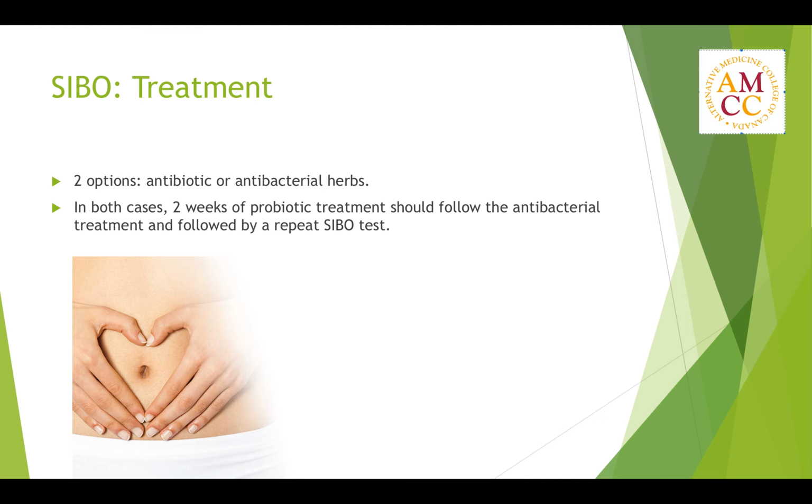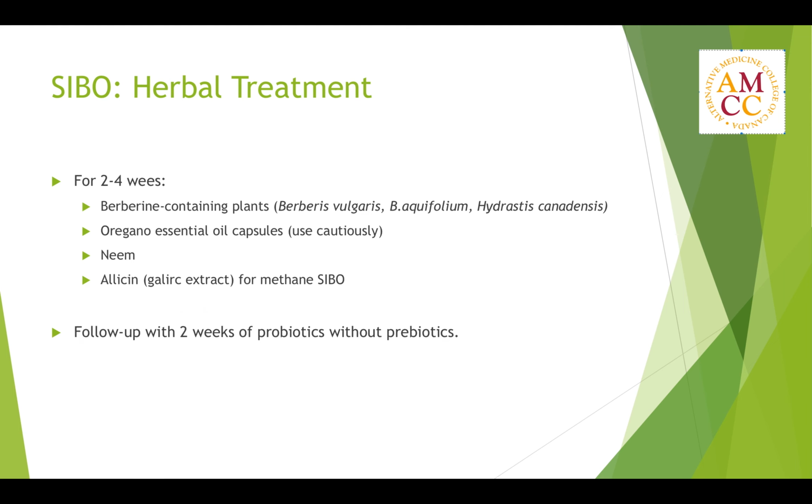Sometimes we'll also have the opposite problem where they've undergone the treatment and then they still have all the symptoms. So you want to measure again because maybe although they're still symptomatic, we will see a reduced production of gases and we know we're headed in the right direction. If the person doesn't want to do antibiotics, either because they are not really for them or because they feel like it's too expensive, we can also use antibacterial herbs, but then the whole process may take a little bit longer. The herbal treatment looks like this.